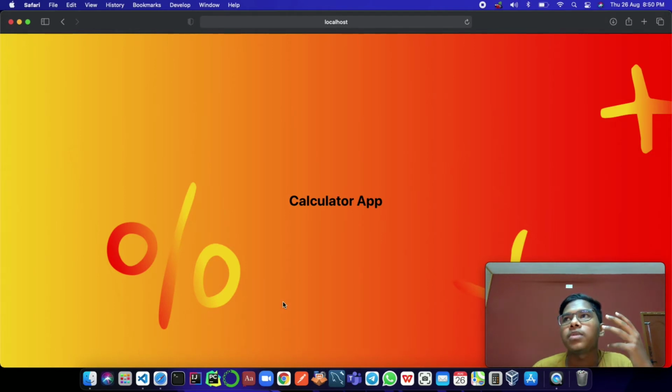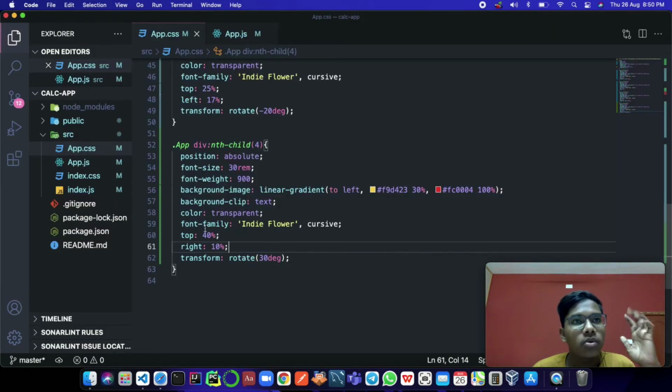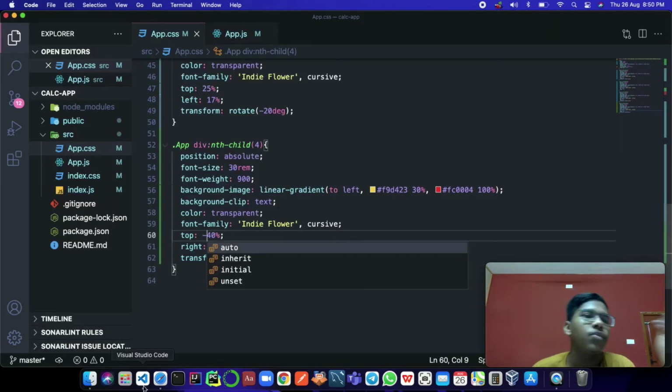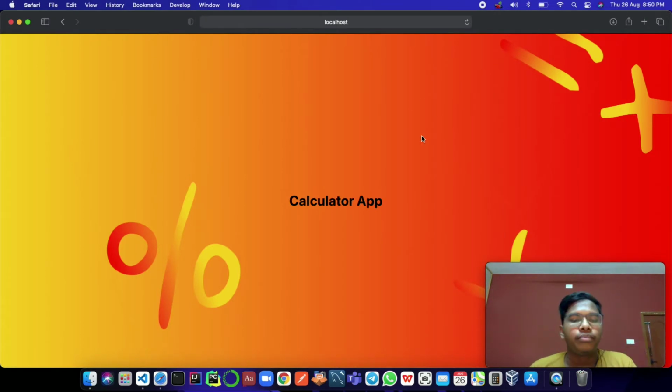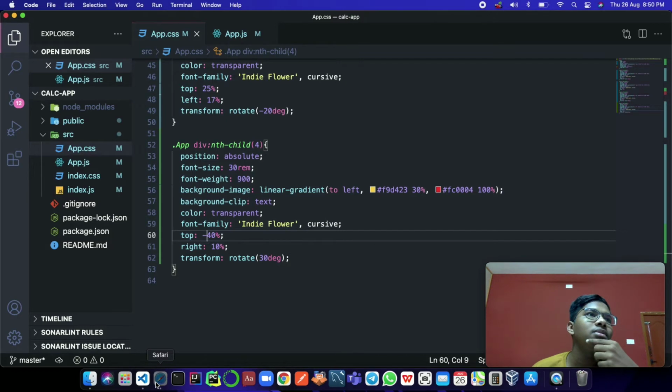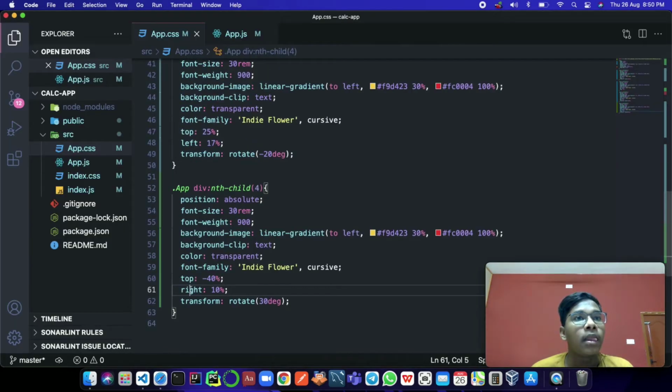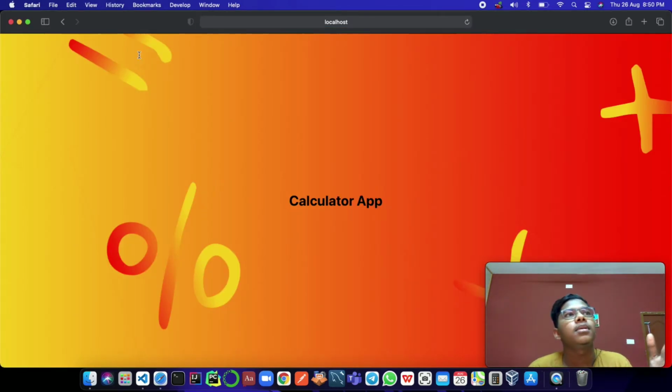Now nothing happens, where did my equal sign go? What have I done wrong, because I'm going to have a minus 40. You can see that it is over there. Why it is there, I don't know. So here we're going to say a left of 10%, so it comes here, something like this.